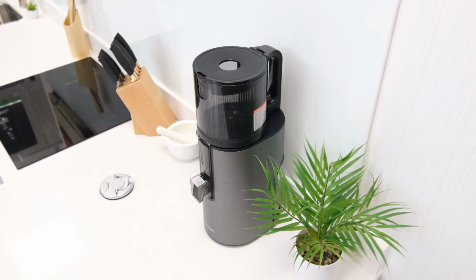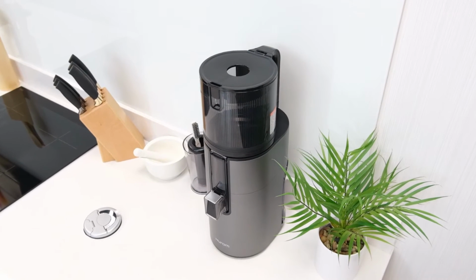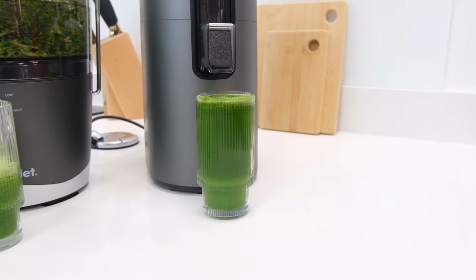From these tests, we discovered the rather predictable result that the Hurom H400 was the stronger of the two. It produced greater yields from the same amount of ingredients, and the quality of the juices produced was undoubtedly higher.